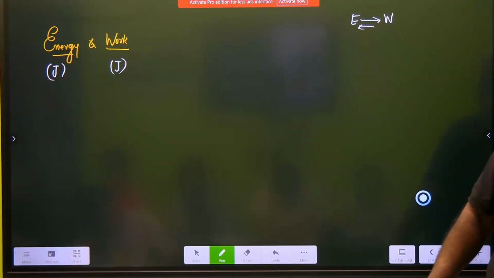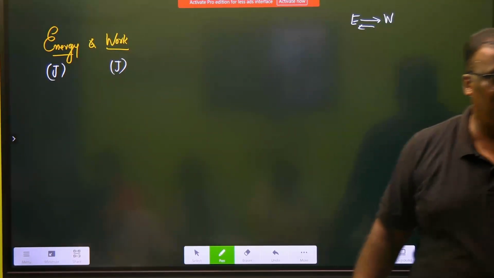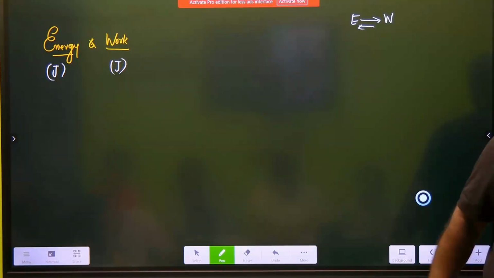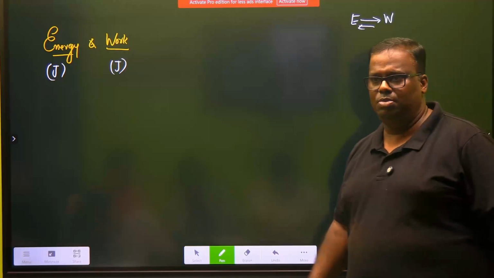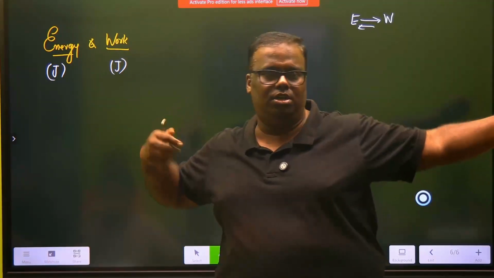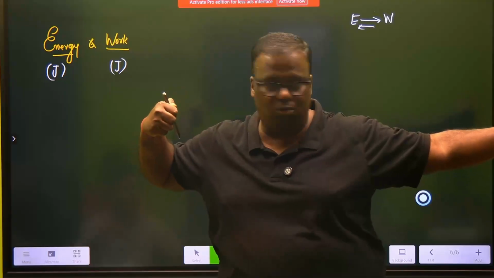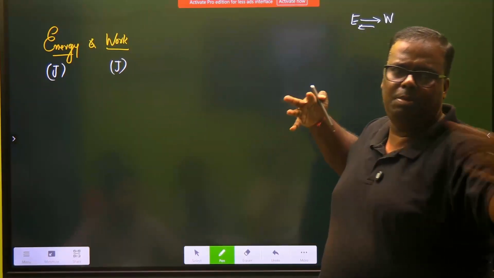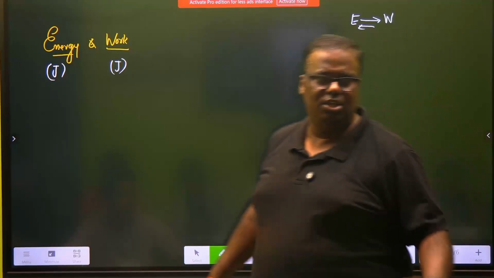If you have energy in your body, you will be able to do work. And if I perform work on you, you get energized. As simple as that. Take a bow and pull its string. You have done work, force into displacement. Is the bow energized now? Yes. Release the rubber band and it will hit. Work will be done.